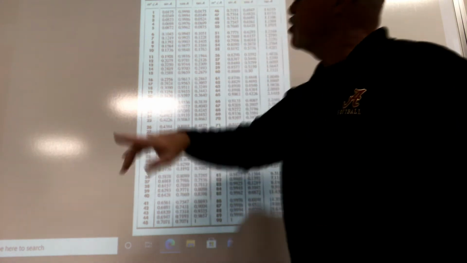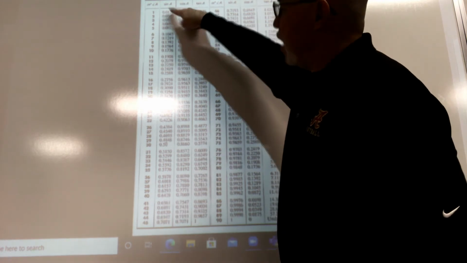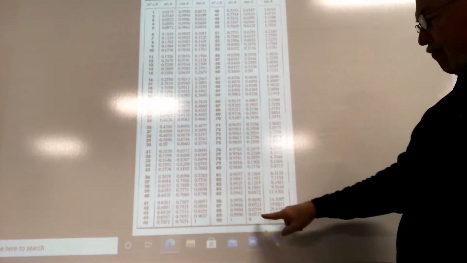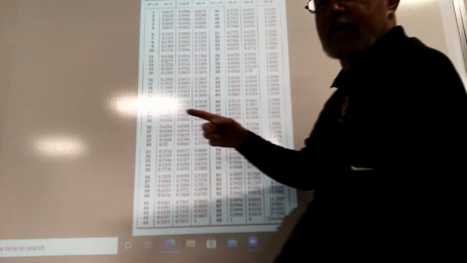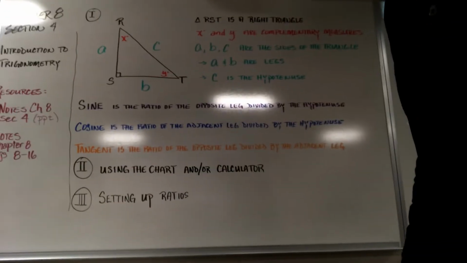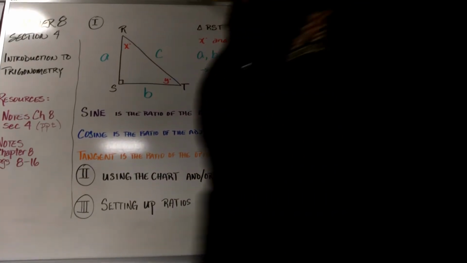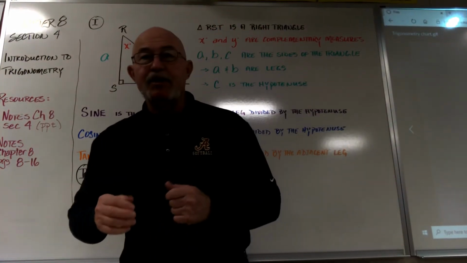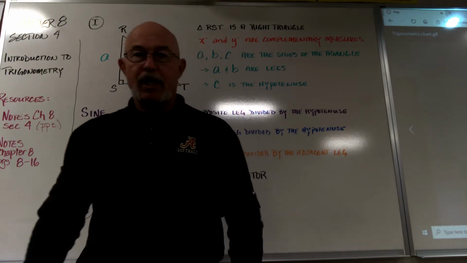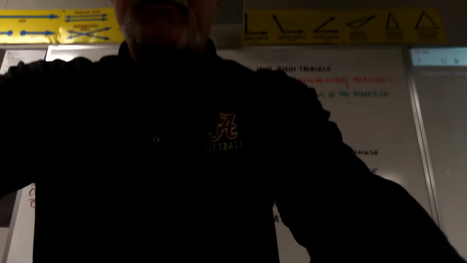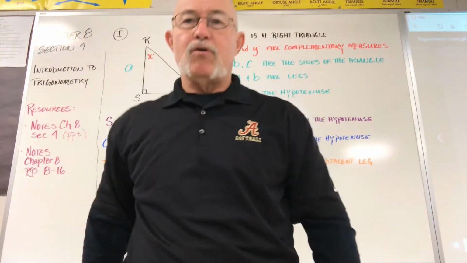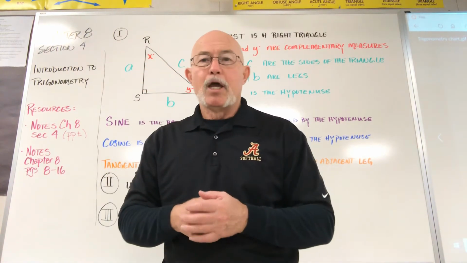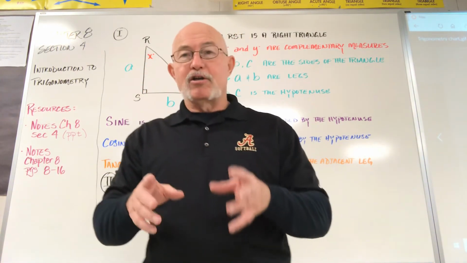Here's that relationship. The sine of A and the cosine of 89 are the same number. The charts kind of go backwards that way. The sine and the cosine are always less than 1. The tangent can be greater than 1. Why this has gone from a dark to a light view, I really don't know, but we'll check it out. So that's the chart. You're going to see that.